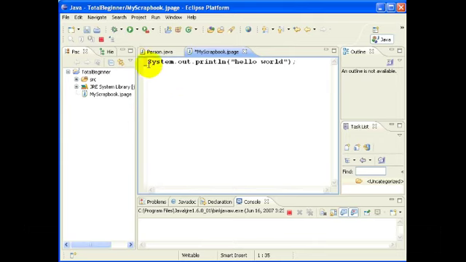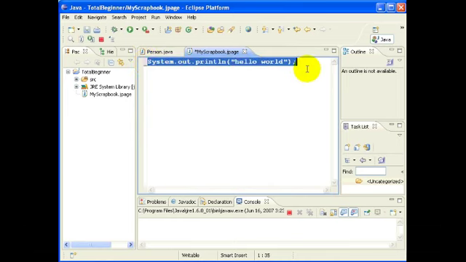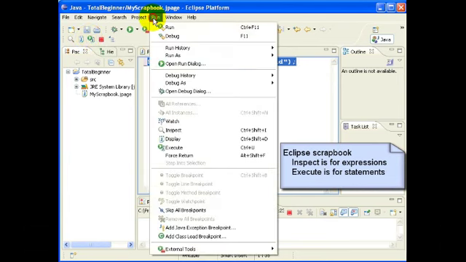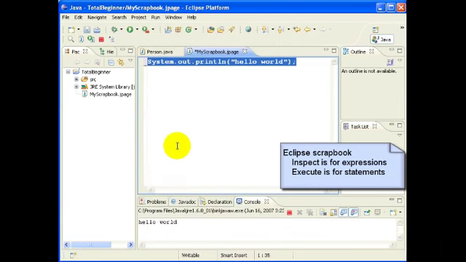Now this is a statement, it's not an expression. So if I highlight this, I don't want to hit inspect because there's nothing to inspect, but I can hit execute the selected text, which is the same here as run execute. And what I get is hello world printing down here in the console window.